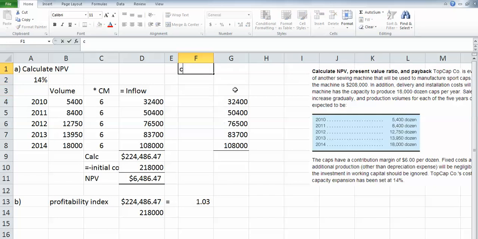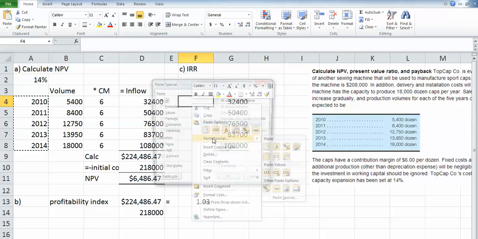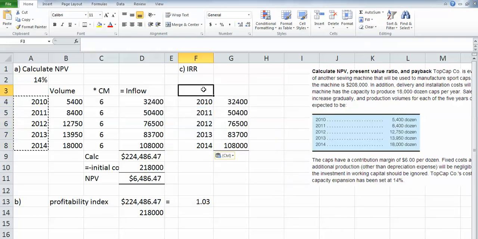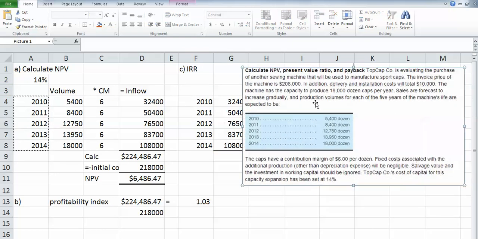Come back up here. This is part C, and IRR is what we're calculating now. So let me copy these numbers over too so we don't lose track. Okay. The only thing I'm going to add up here is a column for the purchase of the equipment. Let's see, when does it say we purchased the equipment?